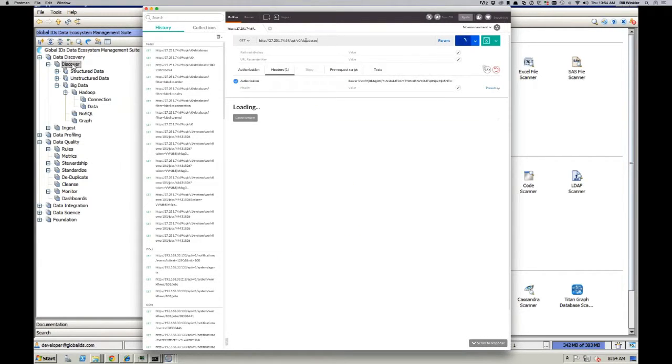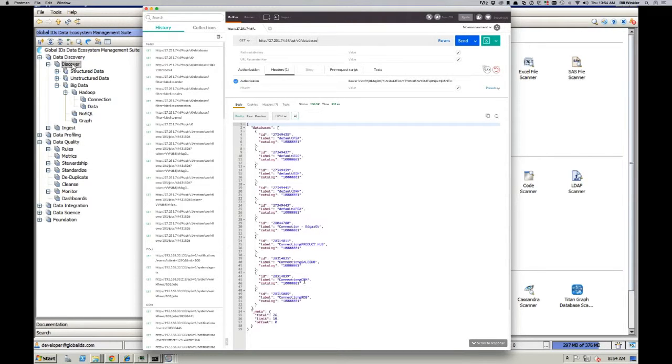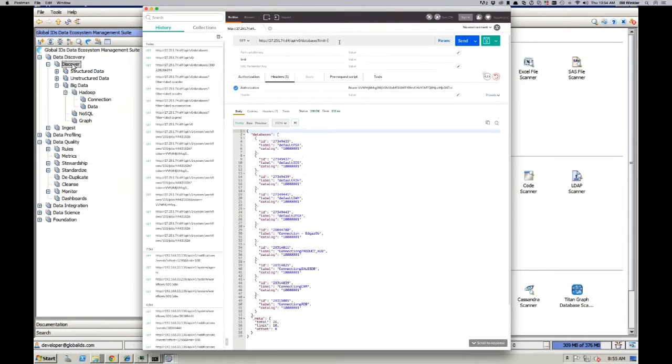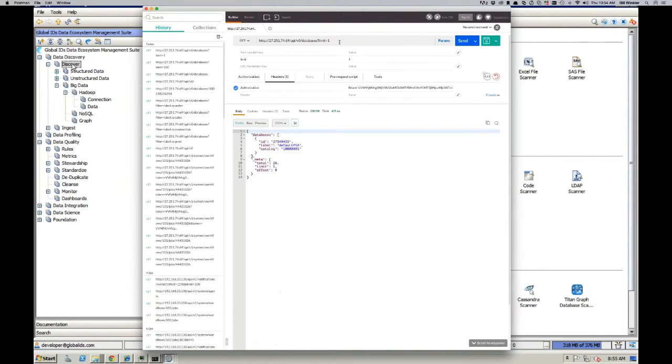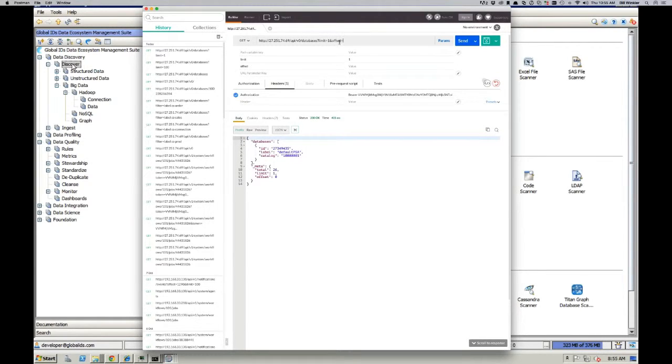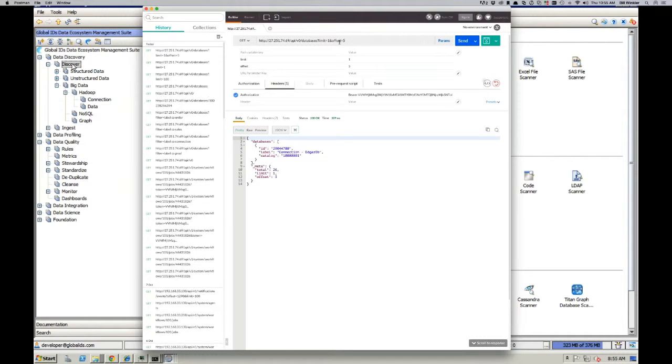I said earlier that all databases have a unique URL. So if I do databases, I get a listing. These can be quite large in large environments, so there's controls here for pagination. So you see 26 total databases in this environment. We're seeing 10. I can add limit equals 100, and I can see all of them, or I can change the limit to 1, and I can see one of them. I can do offset equals 5, and I can paginate through lists. So that's the general convention for going through large lists of things.